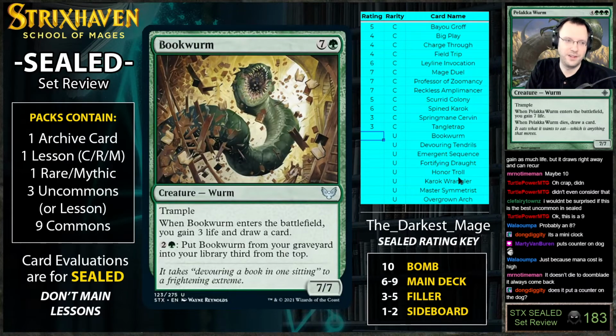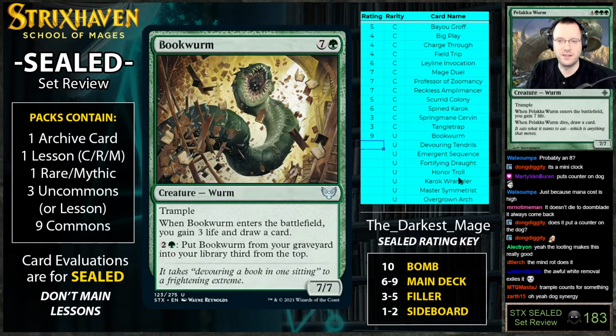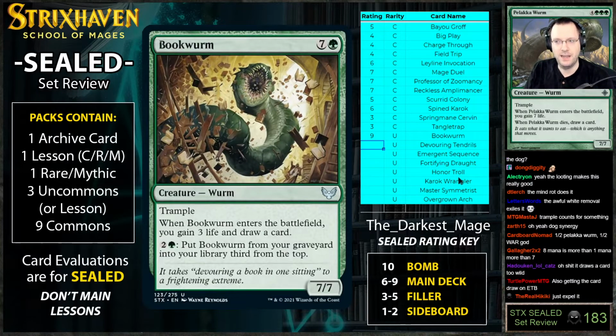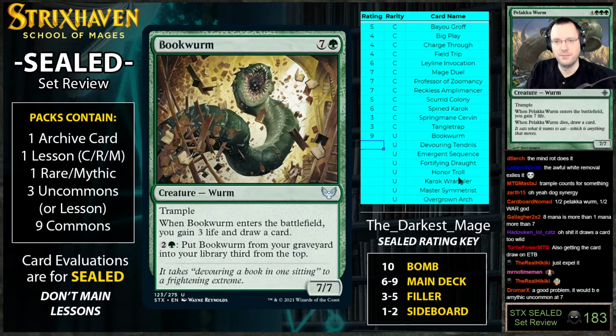It puts a counter on the dog. You're right. This is probably a 9. If it costs 7, it would be a 10. If Bookworm cost 7, it would be a 10. The fact that it cost 8 is a problem. 8 is a lot more than 1 more than 7. It's like almost 2. It's like 2 more turns that you have to wait to go from 7 to 8 mana. Almost 3. It's like 2.2 or something.